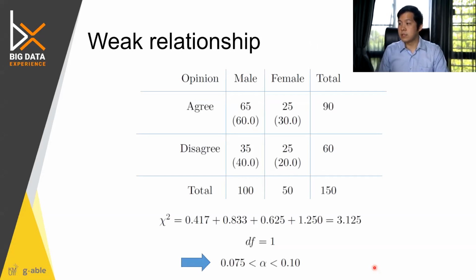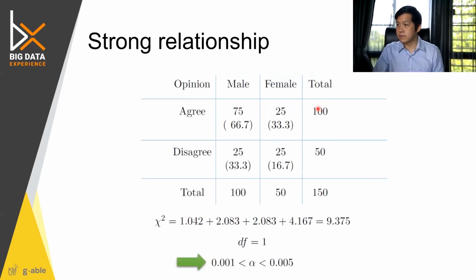Right, like this one. This one has weak relationships because the expected distribution here is similar to the actual, the observed value. Okay. And for a strong relationship, because there are differences and you calculate chi-square, it is far from 0. That means this value matters, and that means there are differences between the actual distribution and the expected distribution, and that indicates a strong relationship.